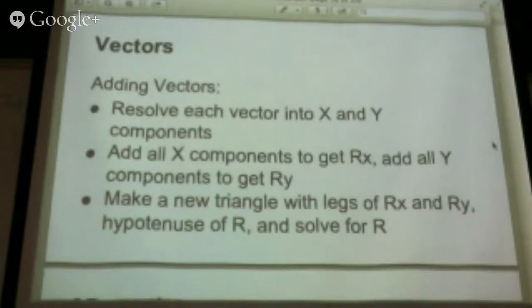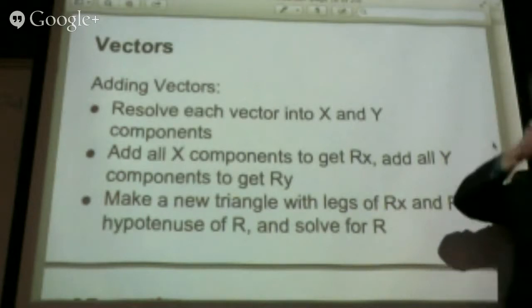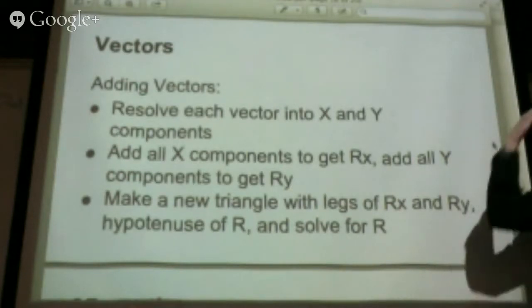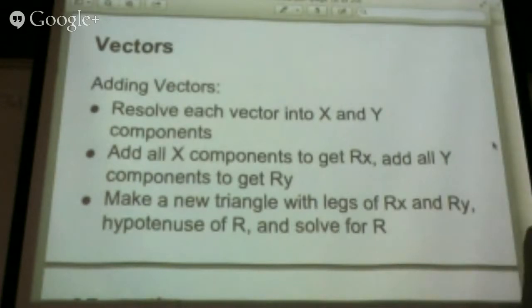For however many vectors we have, we'll just add all the x's together, and that's overall how far in the x direction do we go. We add all the y parts together. That's overall how far in the y direction do we go. And then we can make a new right triangle this time that has the x component horizontal and the y component vertical, and then we can draw on a hypotenuse and solve for that value. Oftentimes we'll have to solve for an angle as well. Practice on that to come as well.